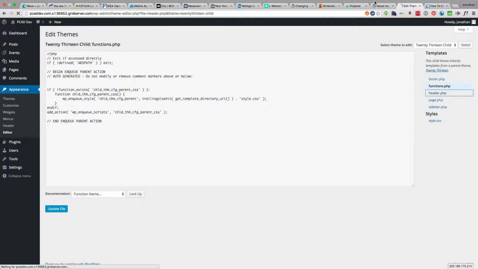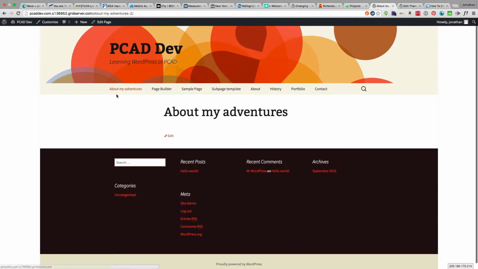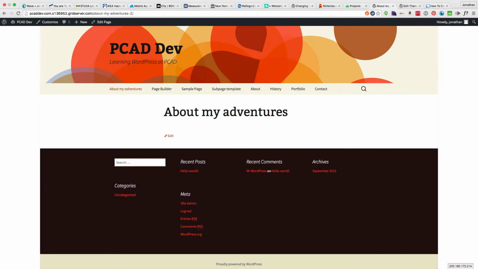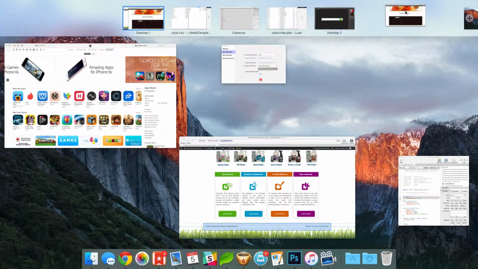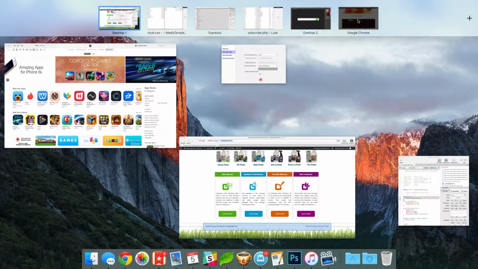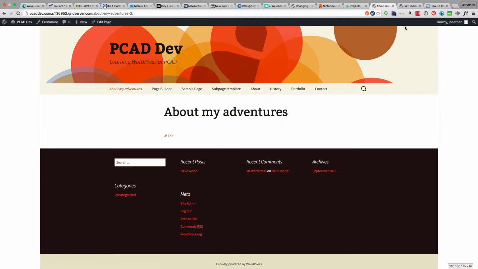But let's say, for instance, in the header, I just want to move this navigation up above just to kind of show you. So I'm going to go ahead and inspect this element. The inspector, I'll have to drag this over here to the other screen. Oh, will it not let me? Oh, you know what? It's full screen. Hold on 1 second. Alright, so let me create a new desktop here.